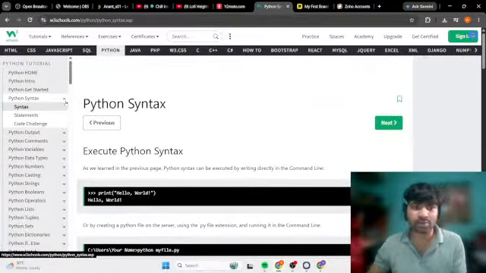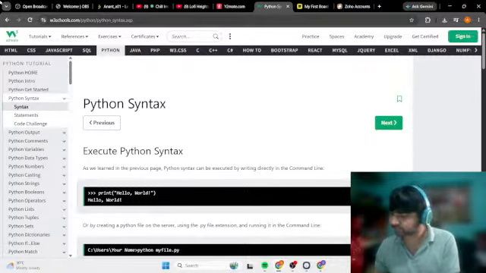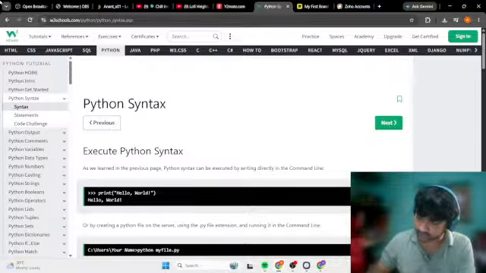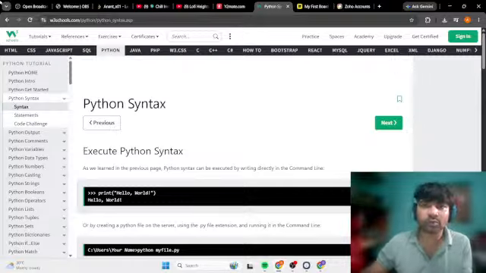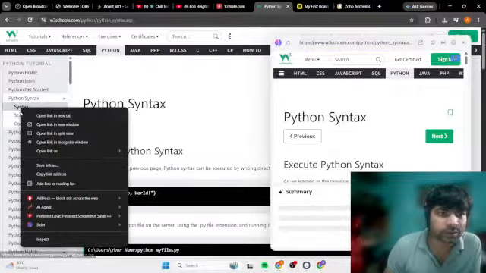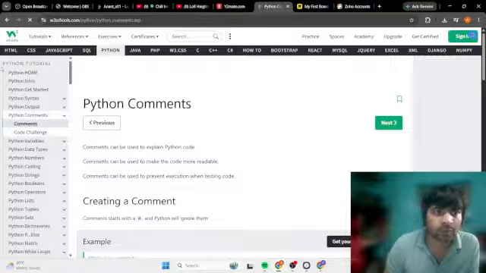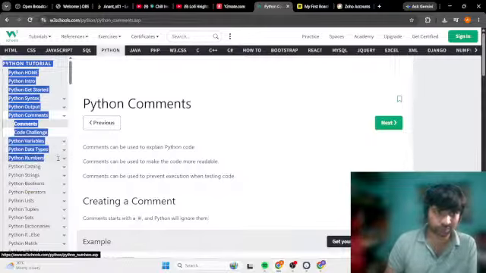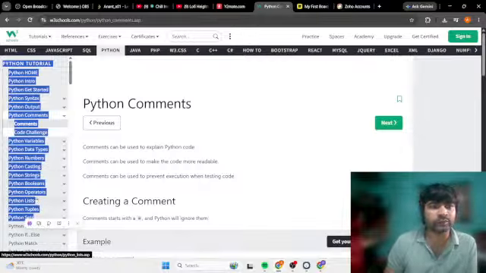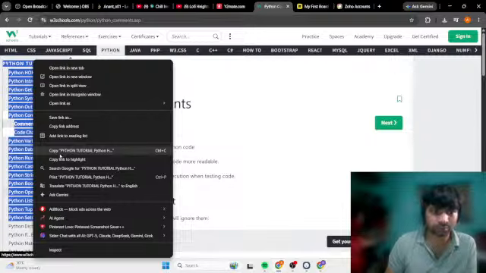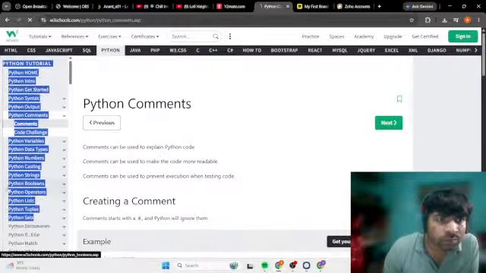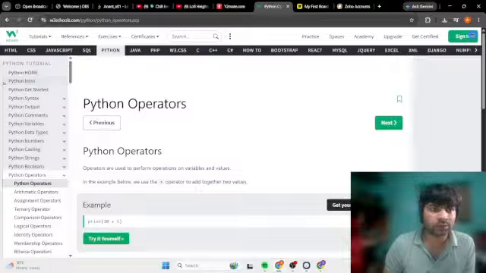Once again, I have to write this in my books, and then I will discuss all the concepts with you. So one second. Python syntax, right? I can copy this. Data types. I will cover from there, right? Okay. I want to remember.